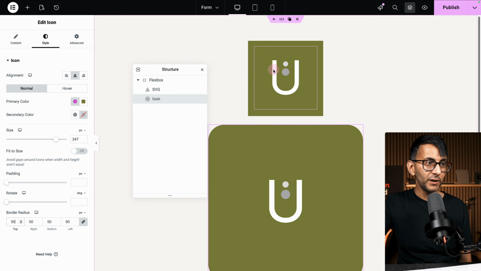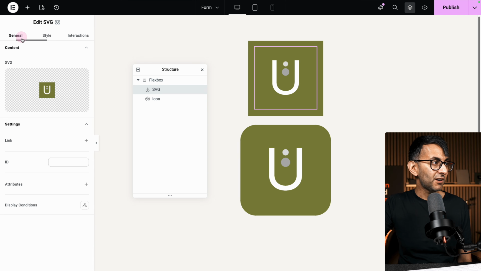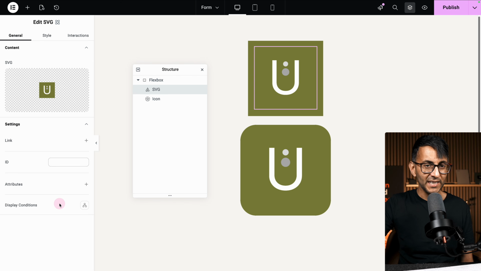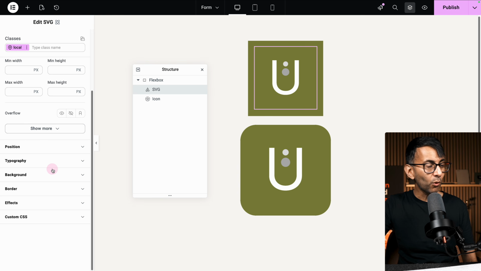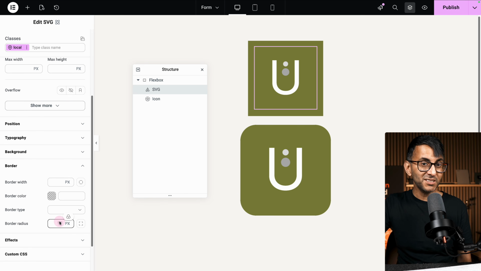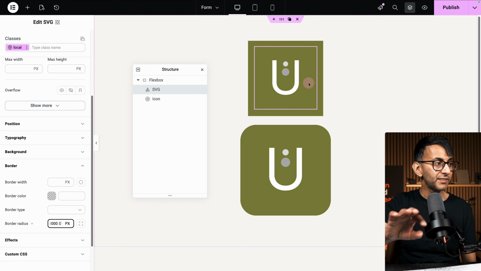But with version 4, it's not as clear cut. So if I go to the version 4 SVG icon, again the same kind of thing, you would add in your media icon, but nowhere here do you have the stacked or frame option. In fact, you could go through all of these styling over here. You could even go to border radii, because I bet some of you are thinking, yeah, this is where you do it. Watch what happens when I go and add in 1,000. That has not curved at all.